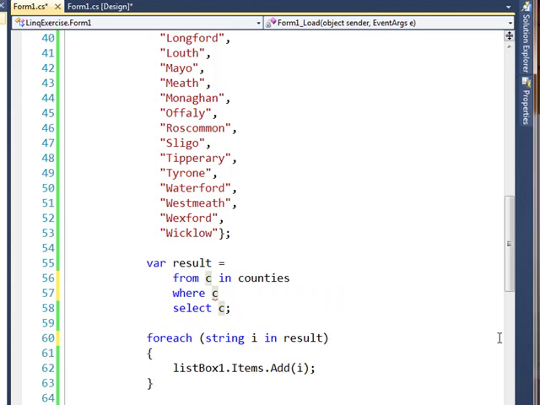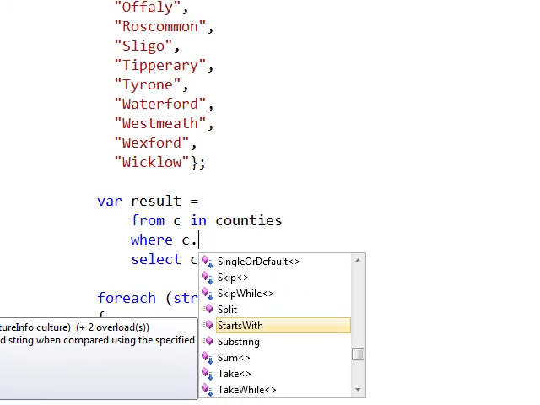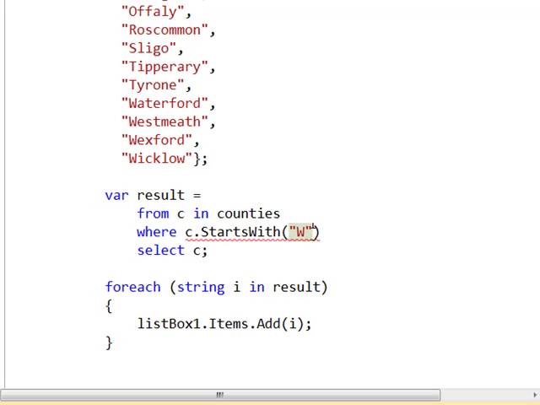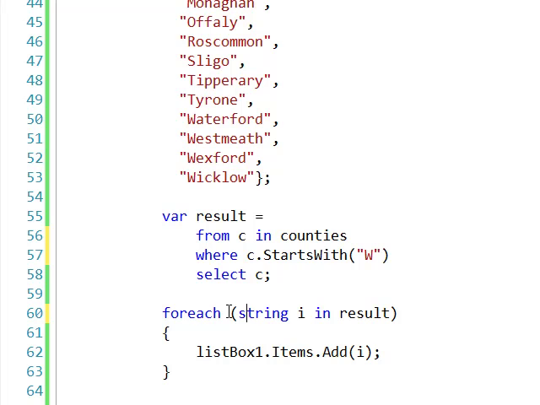Where c dot starts with, which is a method, and inside that I'll put W. A lot of counties in Ireland start with W. And let's look at our list box add items, so everything's around there.